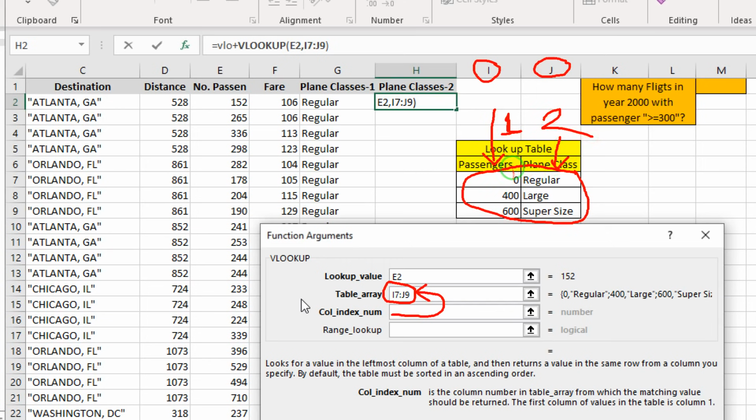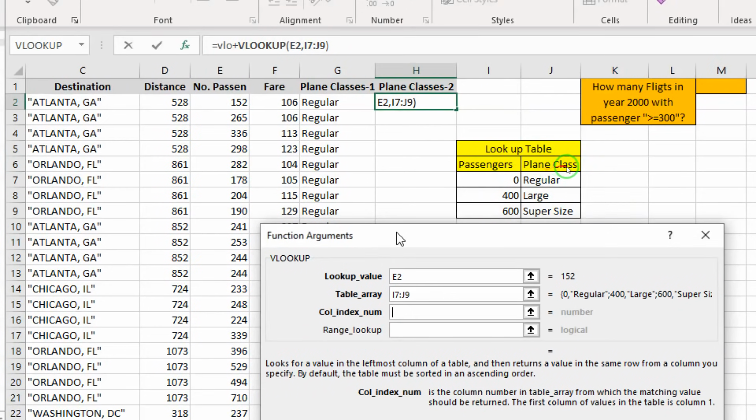Okay, now in column number 1 I'm going to look for E2, and I want to get the result from column number 2. So here you must write down the column number from where you want to return the result. So if my E2 matches here, for example in 400, I want to return that value large in the formula, so I want to write 2.